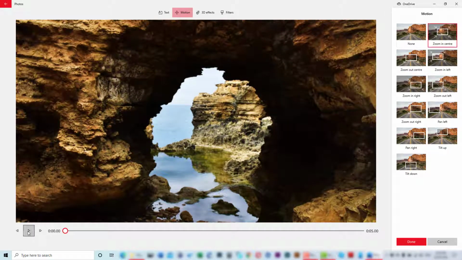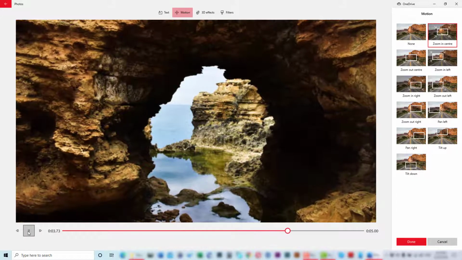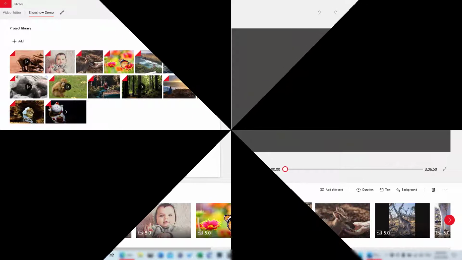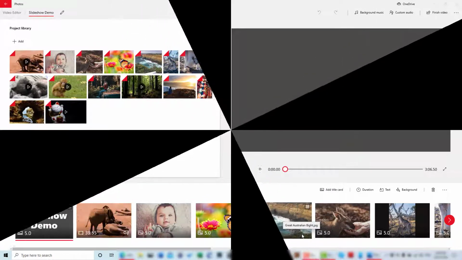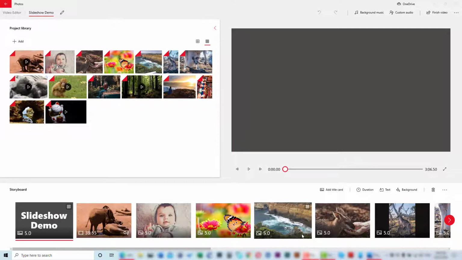I think Zoom in Center would suit this image. Click Done. You need to apply a motion effect to each photo one at a time. With Digital Magic, I've added motion effect to all the still images. It may take you a little longer.